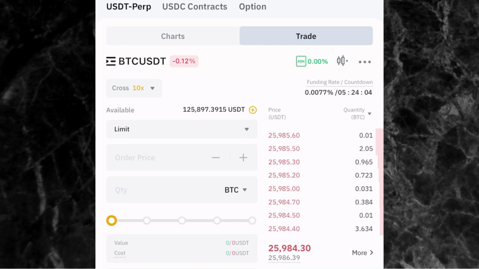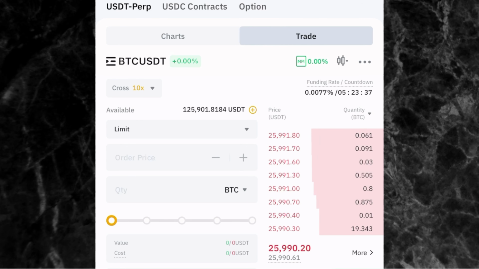Now, you need to take note of something right here. The way you trade using the live account on ByBit is also the same way you trade using the demo account, except that you can only pick cross margin and there is no isolated margin for the demo trading. And also you get to pick your leverage, and also you enter your parameters and you take your trade. Now I'm going to try and take a trade using these demo funds just to show you guys an example.